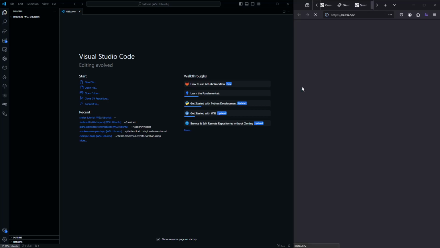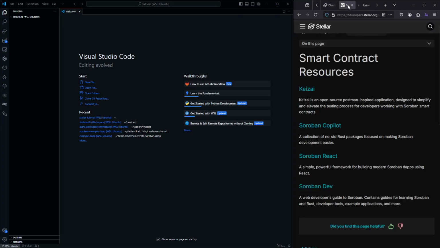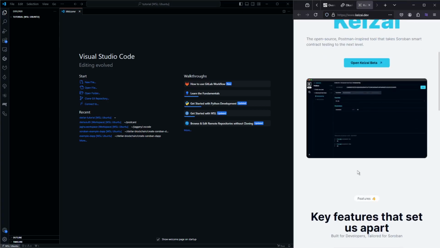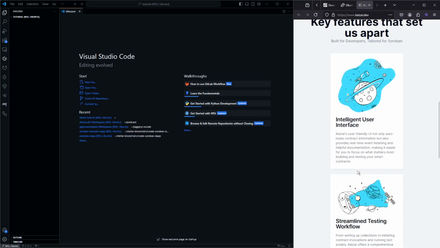And Kaizai is kind of a cool Postman kind of thing. It will let you interact with the smart contract directly. If you don't have a front end interacting with your smart contract, you can use Kaizai to interact with the smart contracts across the Stellar blockchain.